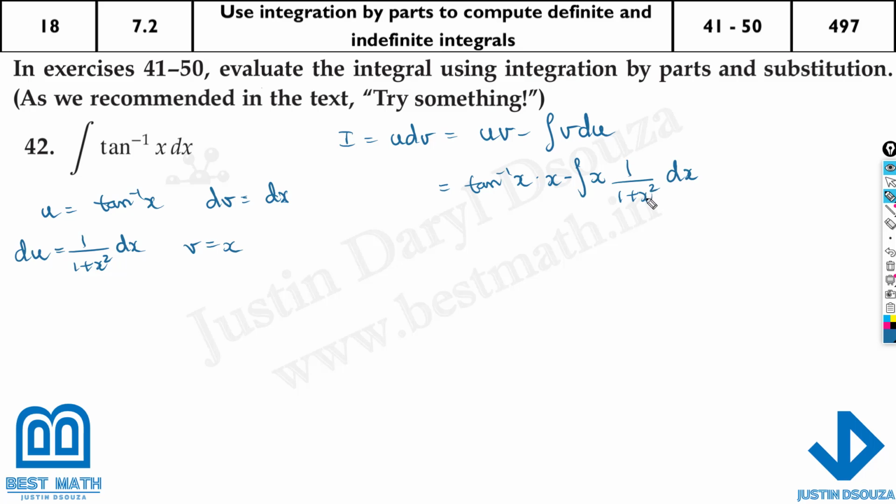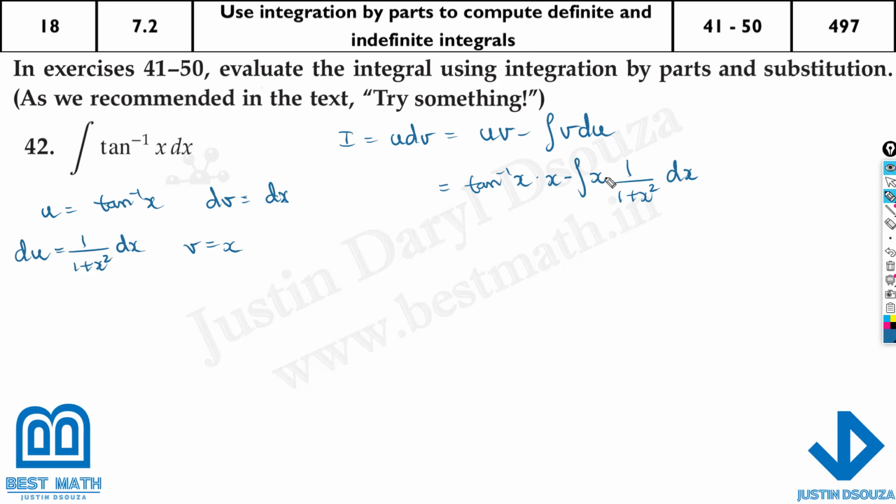See, now I think that will be a bit complicated. There are other tricks also, but if you want to go with a standard method, I'll just do u substitution, because in the first method I used u substitution. I won't do any other tricks. I'm just following a uniform method, okay? So this much is done.